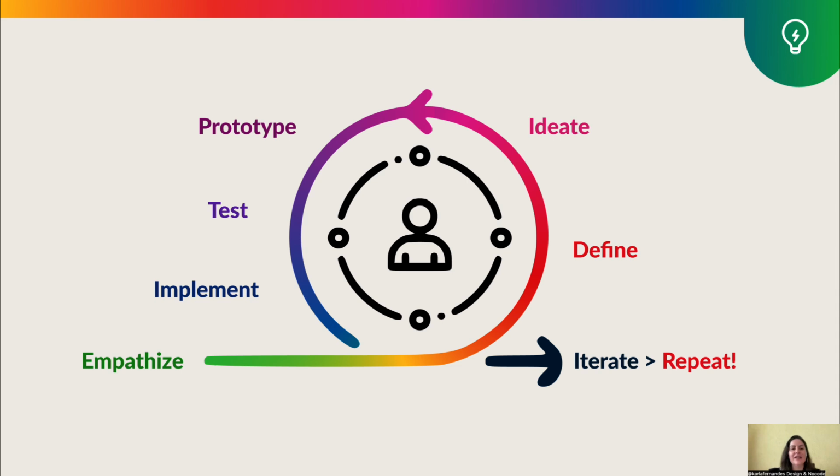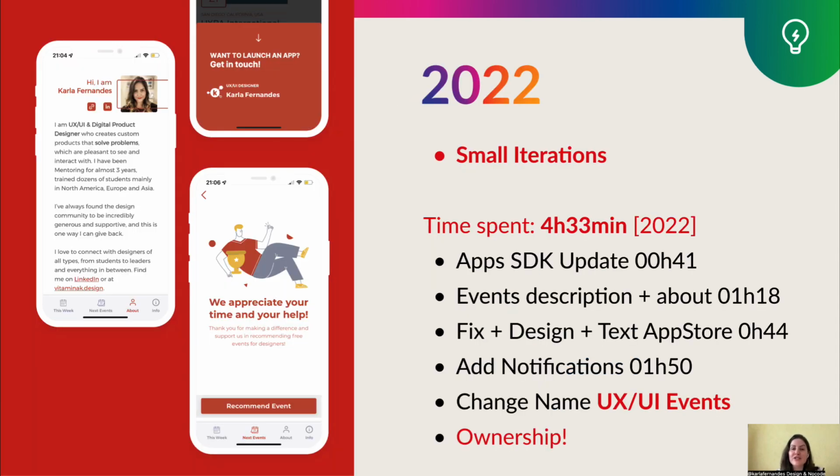That's done. But no. So in 2022, I decided, okay, I spoke with Alex. The app was kind of abandoned. He was kind of focused on something else already. And he told me, Carla, I don't have time for it. So I said, okay, that's totally fine. So you take ownership of the app. And then in 2022, it was exactly what I did.